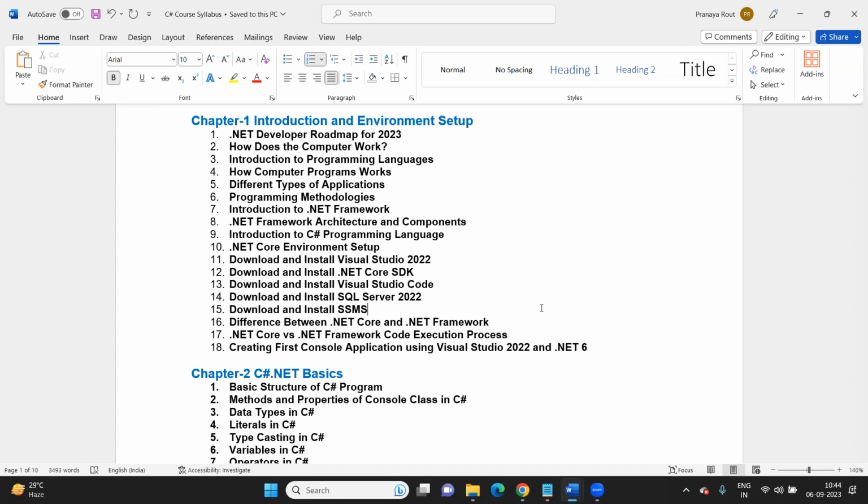And whenever I'm going to explain Entity Framework, at that time SQL Server is not that much required. Everything we are going to do using Entity Framework only. Yeah, because SQL Server is itself a 3 months course, so I cannot include that as part of this training.